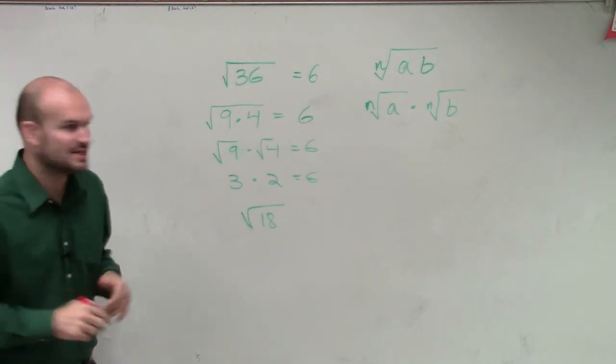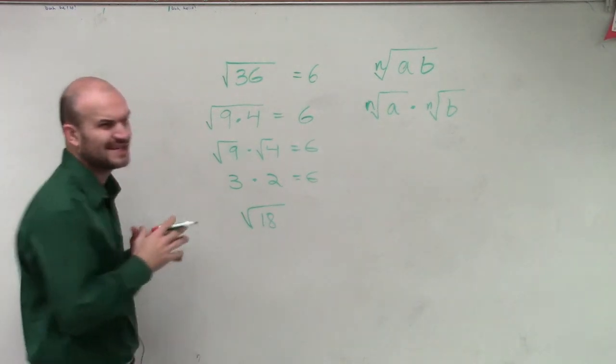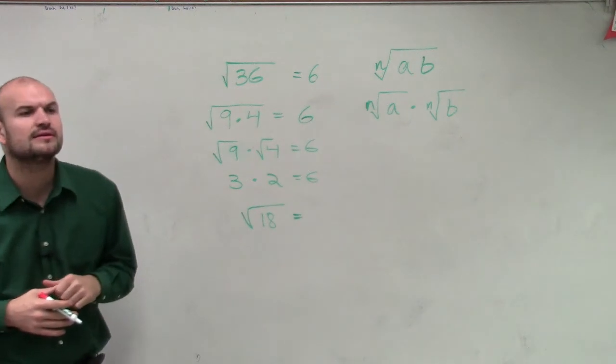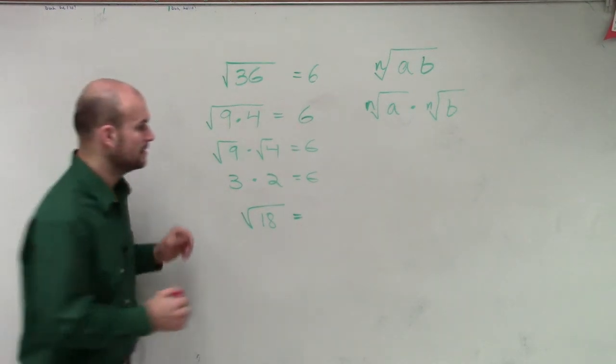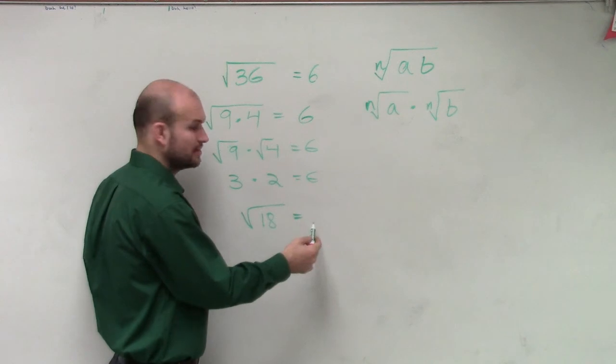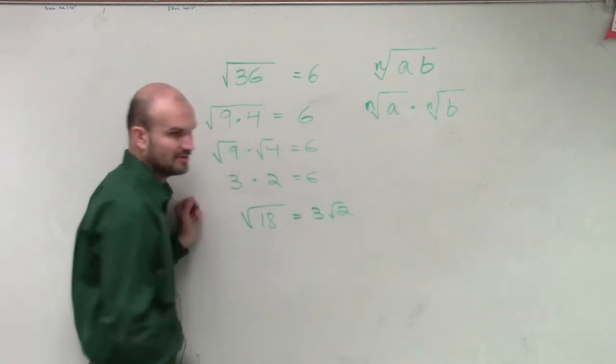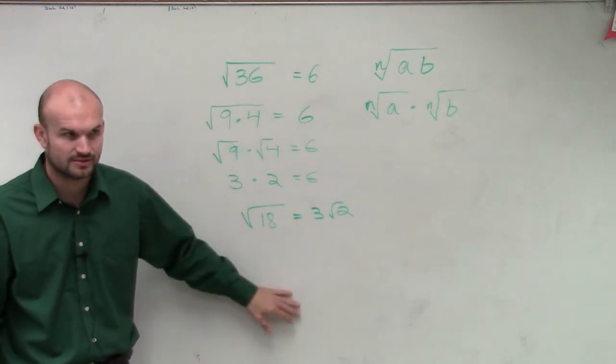This does not work for addition. We know that, well, the square root of 18, that's going to equal what? Square root of 18, if you simplify that. Yes, Ryan? 3. The square root of 18. I don't need you to work through it. The square root of 18, we could say that's going to be 3 radical 2. Simplified, right? We've already kind of gone through some of this.